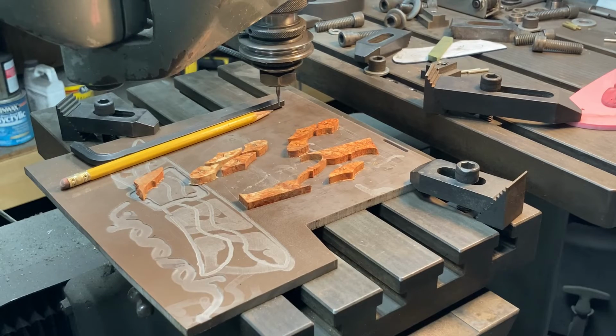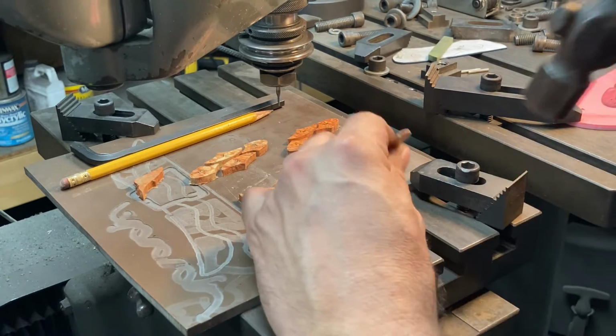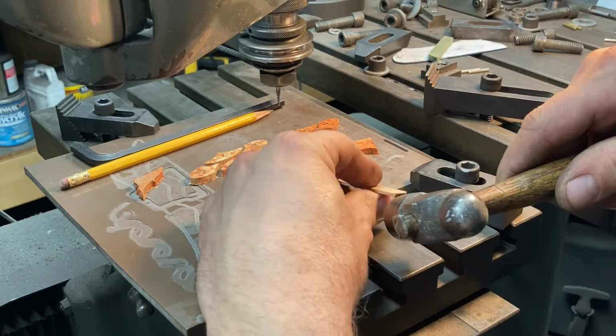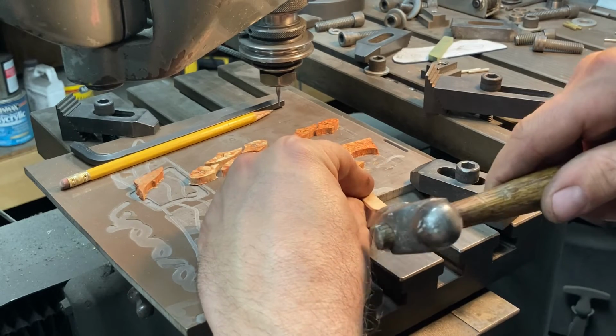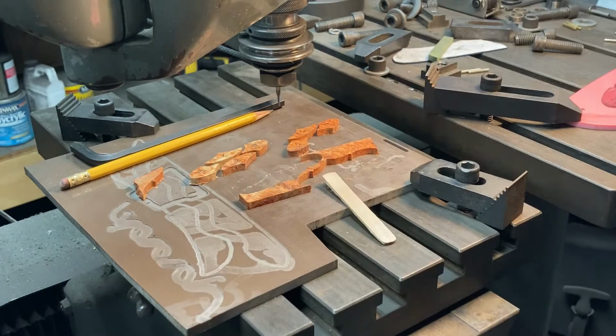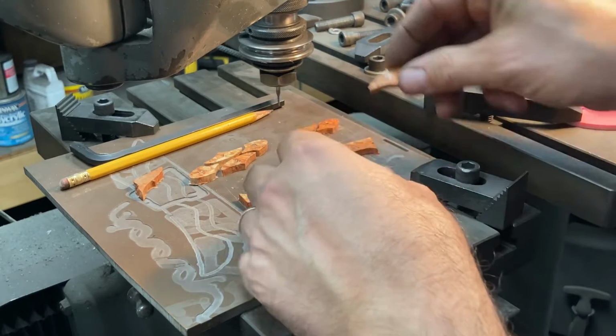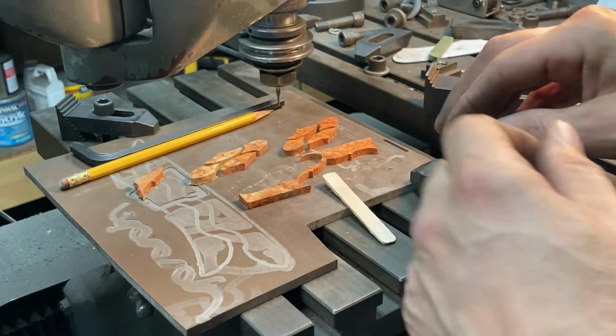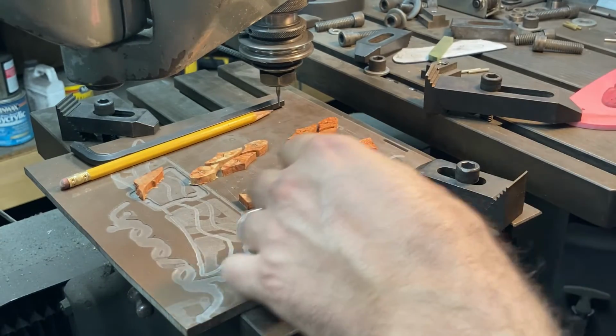Gosh, if I'd quit dropping this, that'd be great. All right. Great. Also, if they go flying and fall, you could also break one when it hits the floor. Luckily, that didn't happen there.